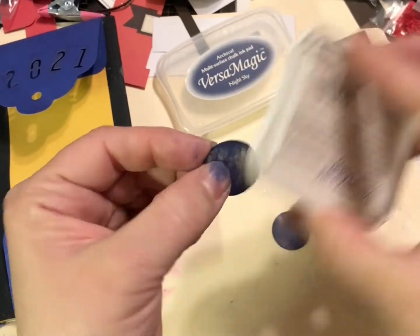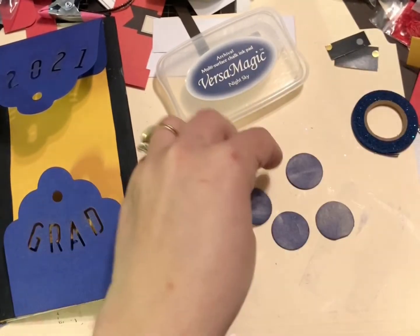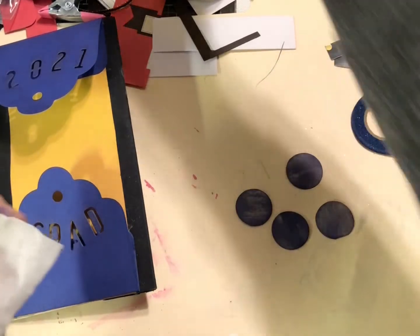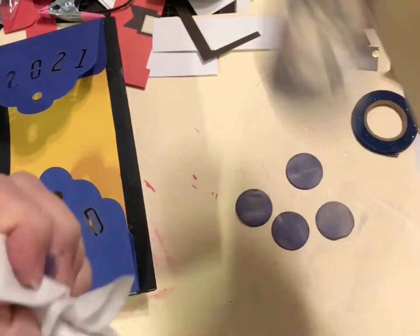To make sure I got the edges really good there. Okay, and something to wipe your hands with. Maybe something that's not totally dry. There we go.